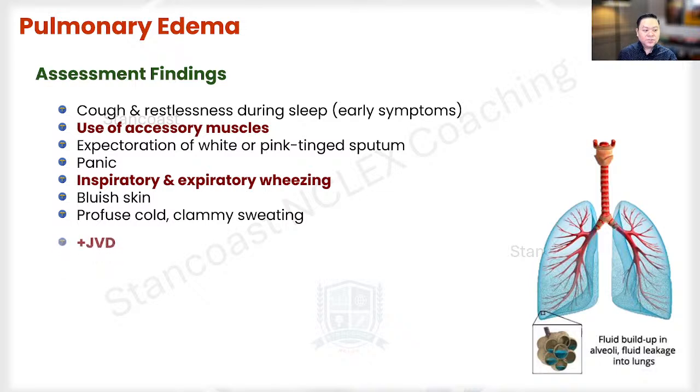Now, there's also that jugular venous distension, which I've already talked about several times, again, because of the heart failure. This will cause the jugular vein to swell up. And again, another sign that there is a pulmonary edema causing the backflowing of the blood into the venous circulation.